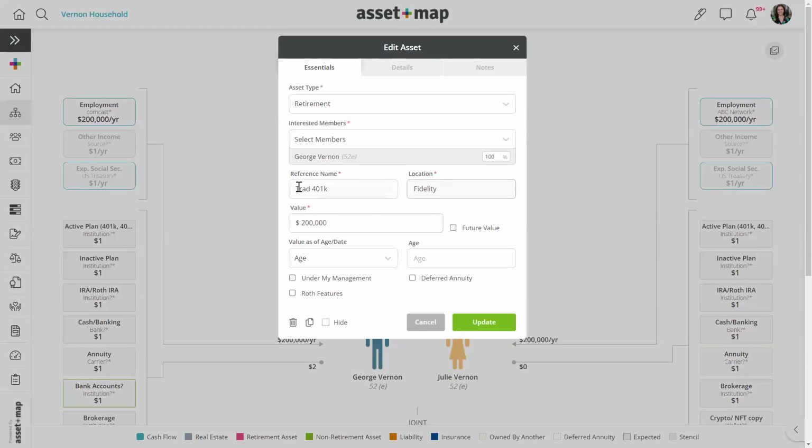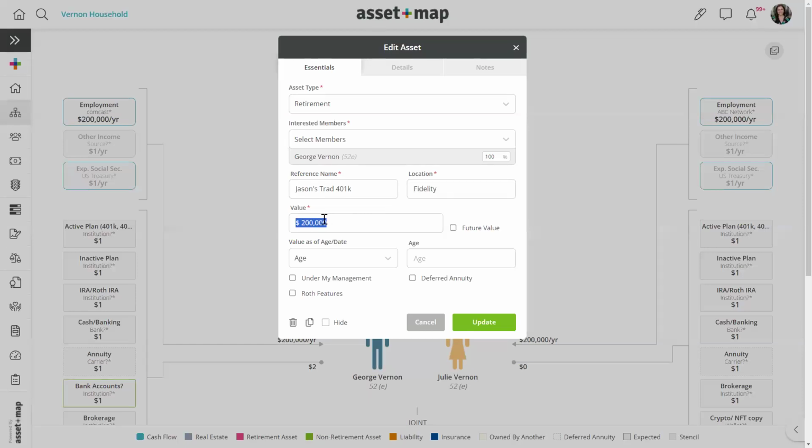And anyone that's attended my training in the past, I've got to catch myself here. I personally follow a very strict criteria anytime I build a map, and it really has helped me from an efficiency standpoint. In the reference name, I always put whose it is, and then I put what it is, and then I put where it's located.